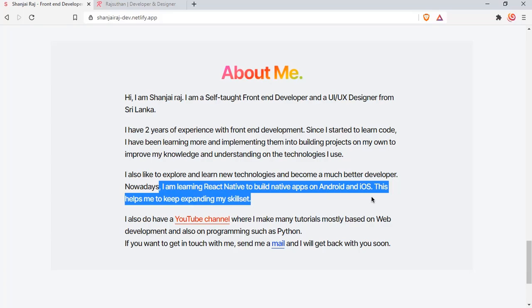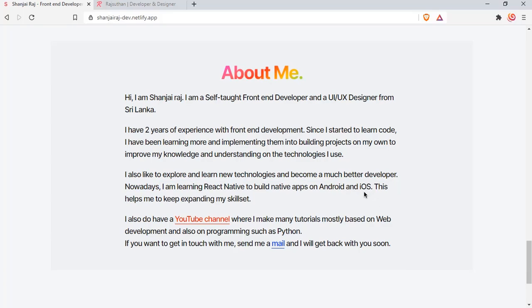So I'm saying learning React Native, all this kind of stuff. So they could see whether I'm fit for that company. Maybe they're trying to implement React Native and I'm learning React Native, and that's going to be a great opportunity. So you want to make sure that you're including every single thing that you're learning, because if you get the opportunities, that's great. So you want to make sure the about me has everything that you want.